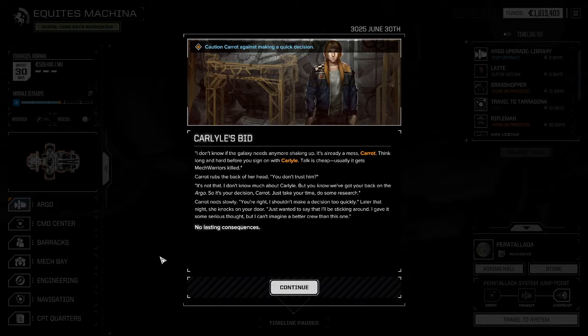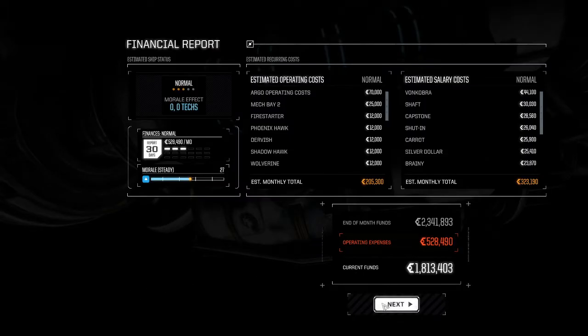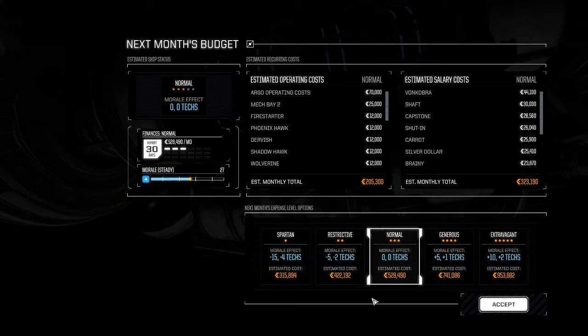Ill-timed event. This isn't fair. You know we've got your back on the Argo. So it's your decision, Carrot. Just take your time. Do some research. Carrot nods slowly. You're right. I shouldn't make a decision too quickly. Later that night, she knocks on your door. Just wanted to say that I'll be sticking around. I gave it some serious thought, but I can't imagine a better crew than this one. Ready to go over financials whenever you are. How about never?